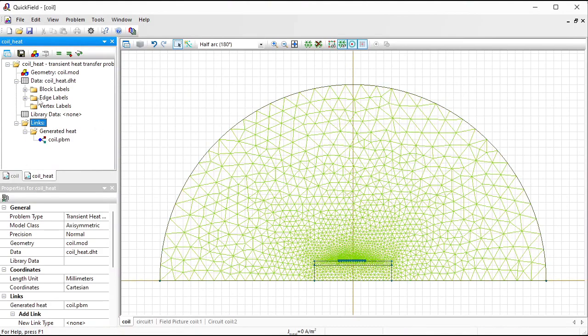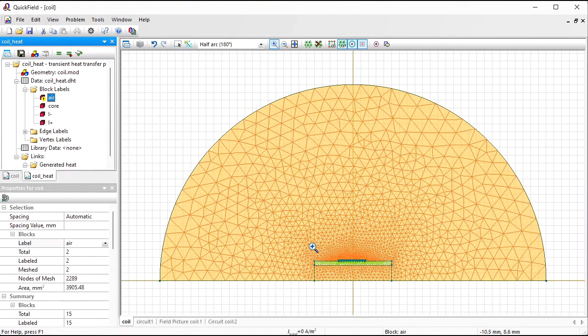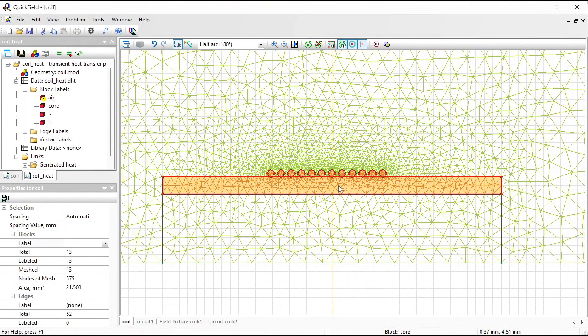I do not specify the temperature distribution in the air, but I should specify the convection condition on the coil surface. So I need to assign a label here. Actually, all these faces are cooled by the air. So for the edges, I assign label convection.